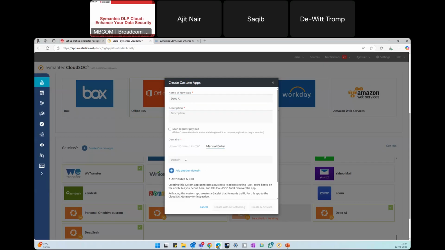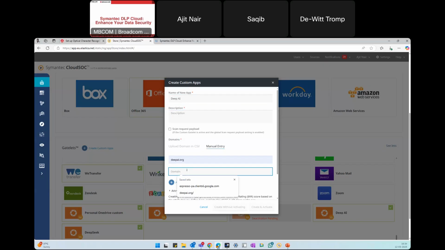If you already know the domain of DeepAI, you put the domain. I think I have a gatelet already configured for DeepAI, and for DeepSeek as well. If you want to add more domains, I think DeepAI has another domain as well, which is chatbot.app.api or something. This is how you create those manual entries to create those custom gatelets, and once you create them, you activate those gatelets.